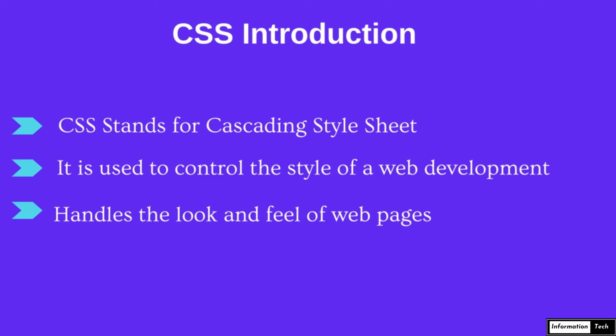As I said, it will contain a list of styles for a specific element, or as per your choice, you can make a list of styles and apply that on any particular element. For example, if I have designed some font family, the text color or something for a specific text, I can apply this particular setting to a heading also, and to the paragraph as well. It handles the look and feel of the web page. As I said, it will contain the exact layout of a particular page. So how you want your page to look, you can make that all inside this CSS.